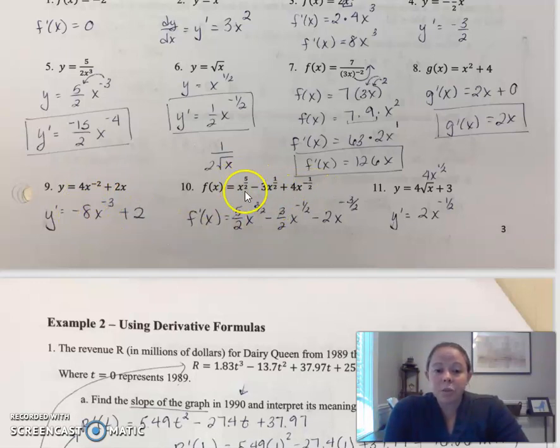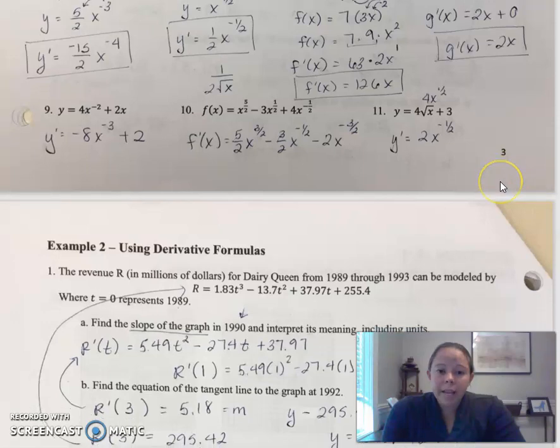And here you get to practice using some fractions. And then this one, you would just rewrite that square root of x to the 1/2, and then you're able to go ahead and do the power rule. Okay. But you need to practice these, and these will become like second nature to you, but you need to practice doing these derivatives.